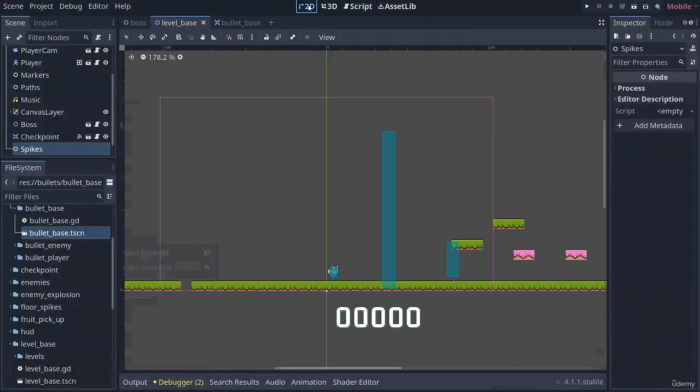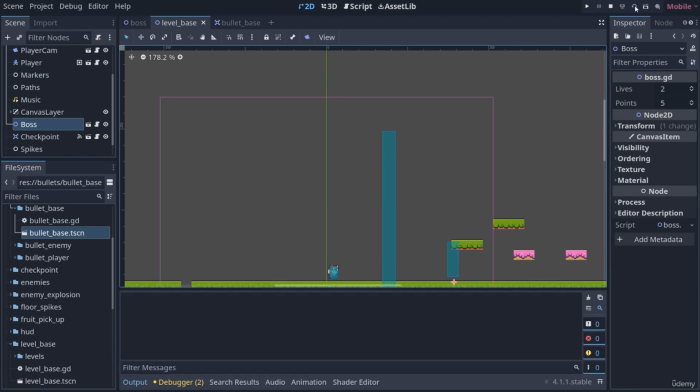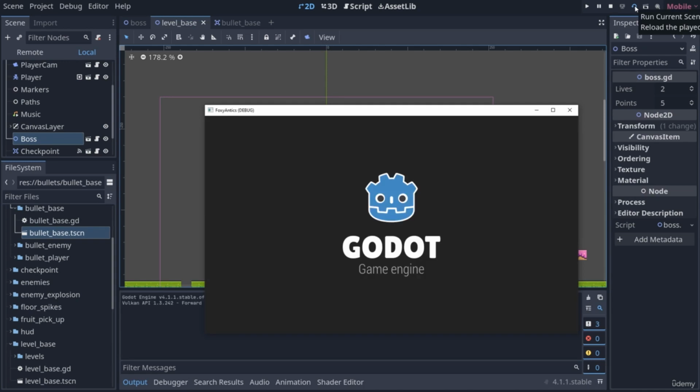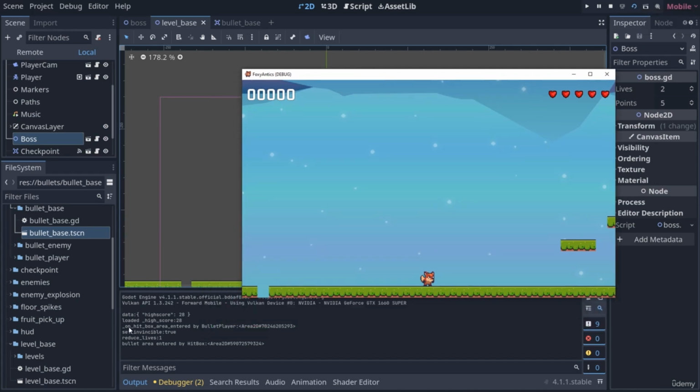So going back to the level base and then into 2D view, we've got the fox here and then we've got the boss, which is sitting here. This is the trigger, if you remember, for the boss, and this is where the boss actually will appear, and that blue sort of box there is the boss's hitbox. If I play the game and stand still and don't do anything and then just shoot a bullet, what we'll see is the bullet disappear, and indeed what we'll see down here is that we've got the on hitbox area entered by bullet player, and then we've got the bullet area entered by hitbox. In other words, we are actually hitting and causing damage on the boss before the boss has actually been triggered.